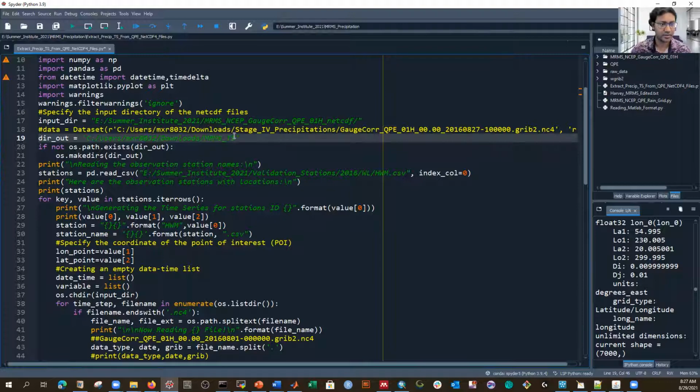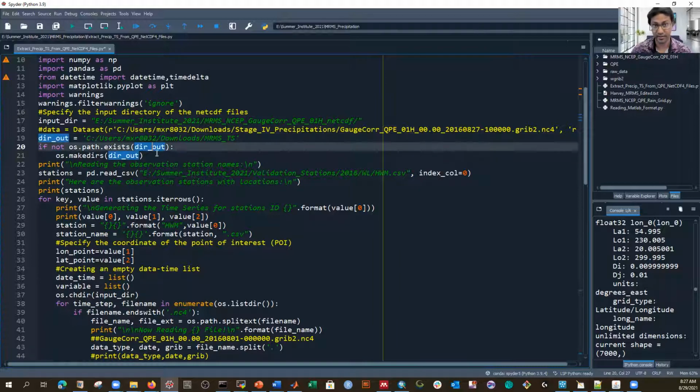It will check if this directory already exists, and then it won't create anything. If it is not there, then it will create it. That is the command I always use: if not os.path.exists, then create.